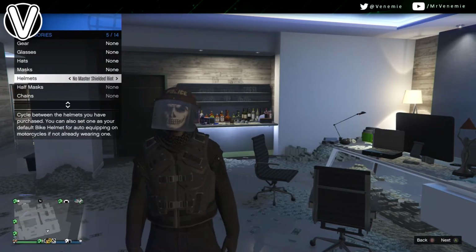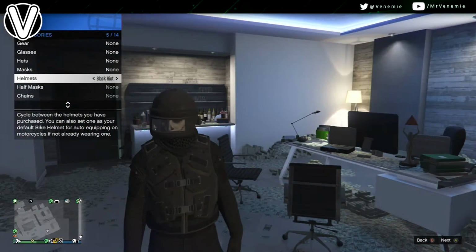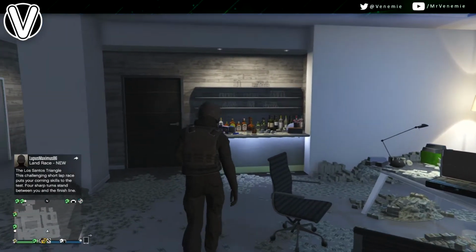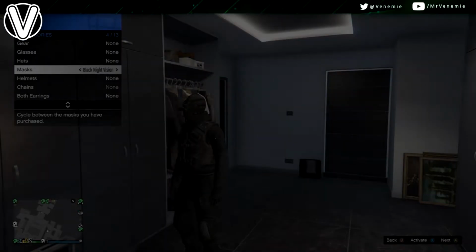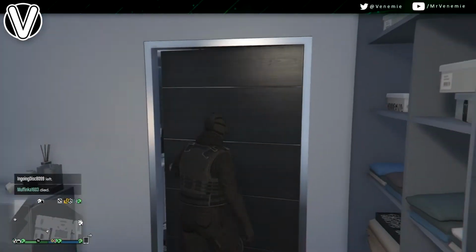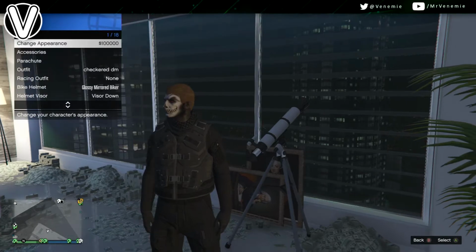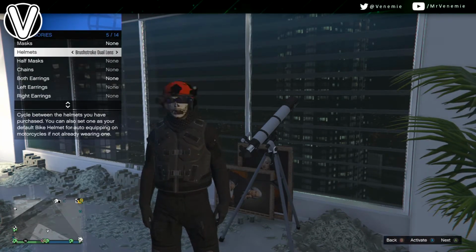Once you've done the telescope glitch, you can now decide either between the black riot shield helmet type thing, or you could go with the black bulletproof helmet, which is a fan favorite, which does look amazing with any outfit. Or you could try something a little bit different and put on the black night vision mask, do the telescope glitch, and then put on the black bulletproof helmet. Let me know which version you prefer, but I'm gonna wrap this video up here.